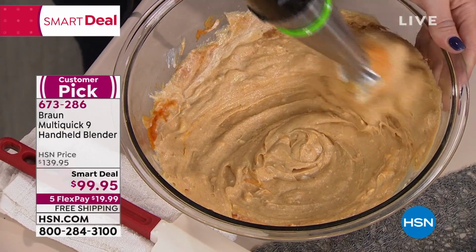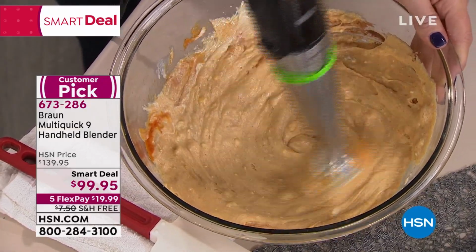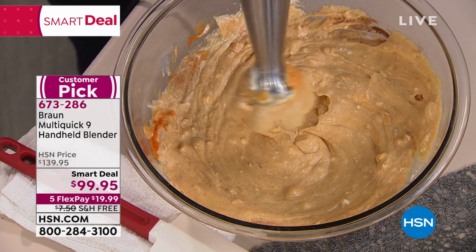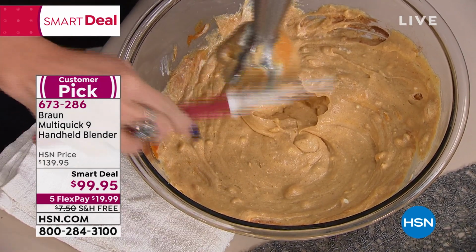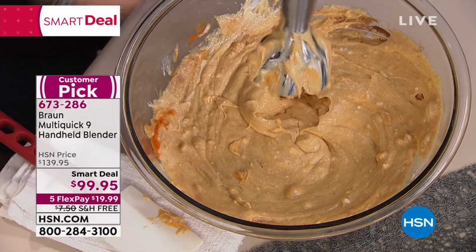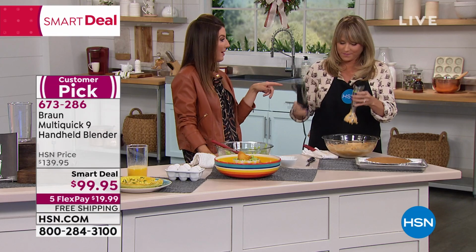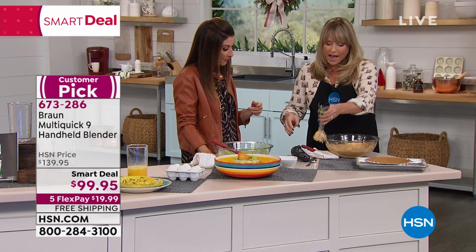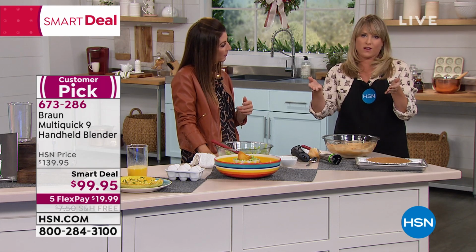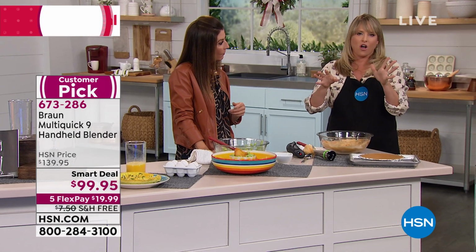Yeah, this will replace your hand mixer. You don't have to get out all those accessories, right? Think about a stand mixer for a second, and how much room they take up, or one of those countertop blenders. This is probably more powerful than the countertop blender you have at home right now. Is that not true? Well, a countertop blender is usually anywhere from 350 watts to 800 watts. In general, if you paid about $100 for it.